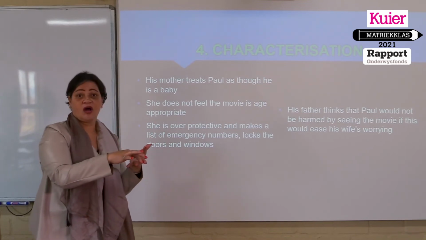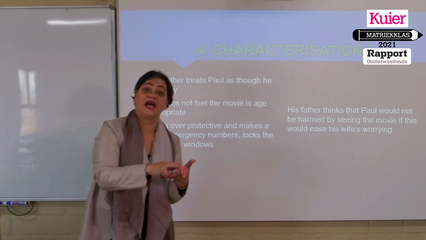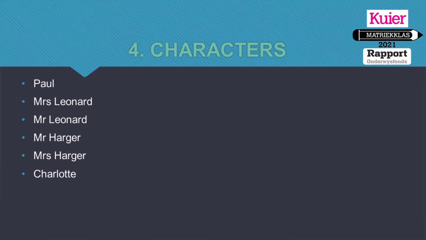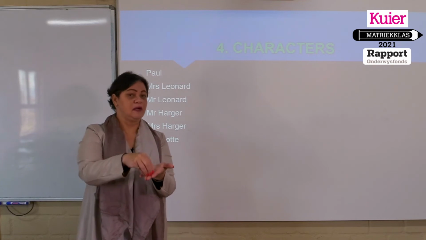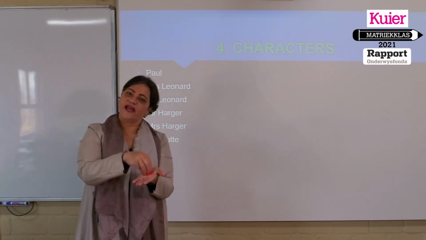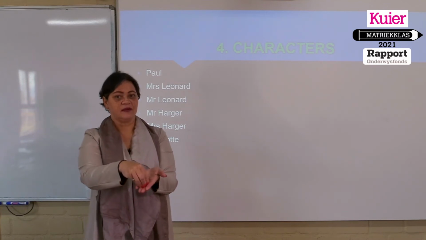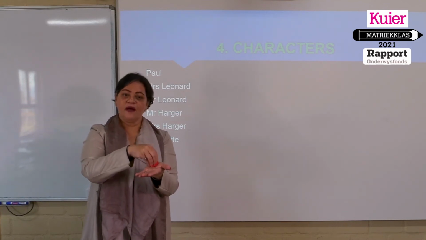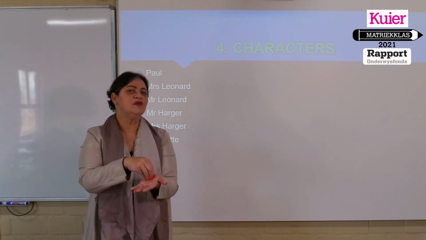Mr. Hager is cheating on his wife. Mrs. Hager wants to be back with her husband. Charlotte wants to bribe a nine-year-old, and she also threatens him. So, we don't know much more about these people. They are flat characters, because we just know them from one dimension. Paul, however, we know that he's been exposed to all these things and he doesn't tell his parents about it. So Paul is more of a round character.